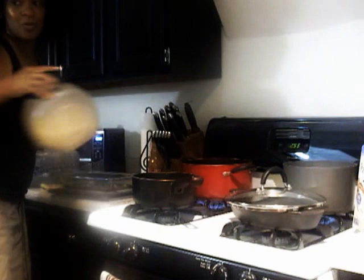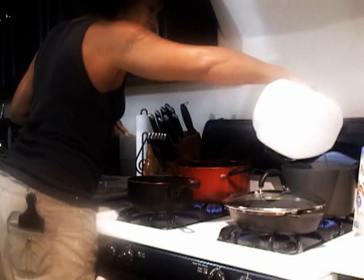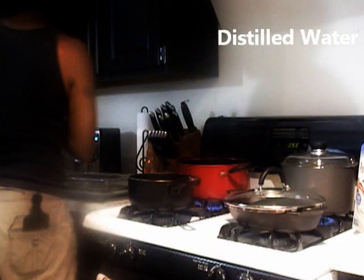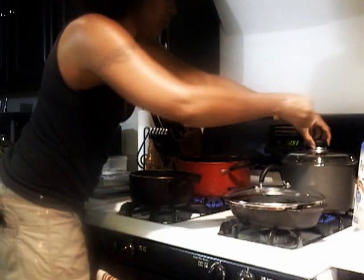I'm going to go ahead and get my water for my macaroni. Just a little bit. I'm not going to fill it all the way up. And I'm going to put the lid on it. And matter of fact, while I'm thinking about it, let me add a little sea salt to my water so the macaroni has a little flavor to it. Okay?